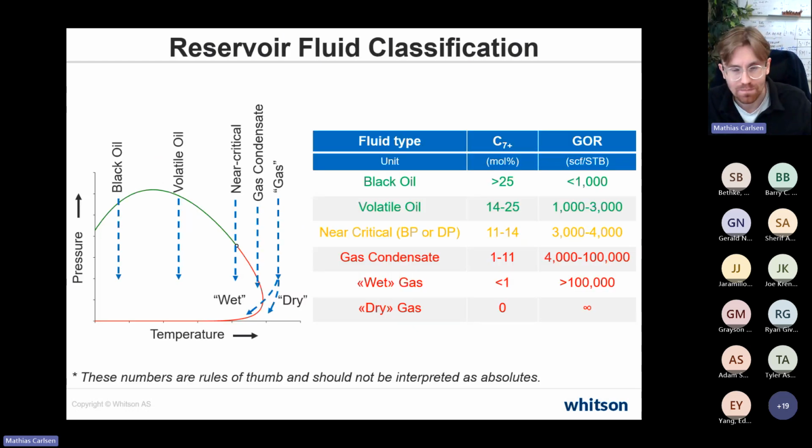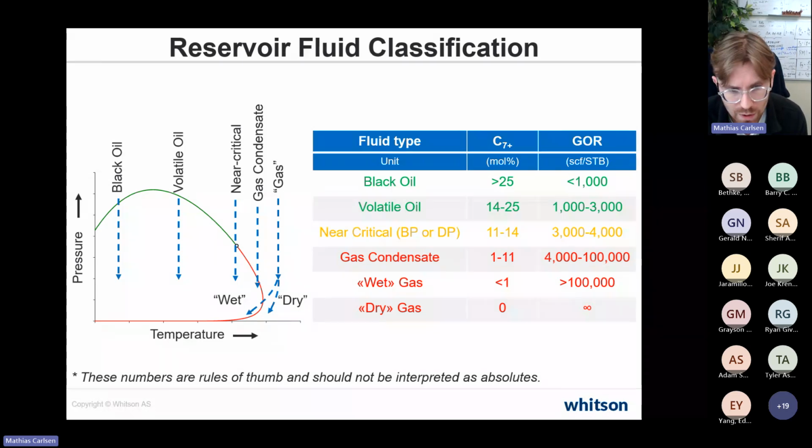So when we build a rule of thumb type of list, and of course these will be different if you look at McCain's book and whatever else, or if you look in SPE or in Schlumberger's material, but they're rules of thumb in general. And when it comes to C7 plus, if you tell me what the C7 plus is, it's a very easy exercise for me to estimate what I think the reservoir fluid type is. This is a really helpful slide that we see a lot of our clients using, and I use it all the time as well to have an initial guesstimate of what the fluid type is.